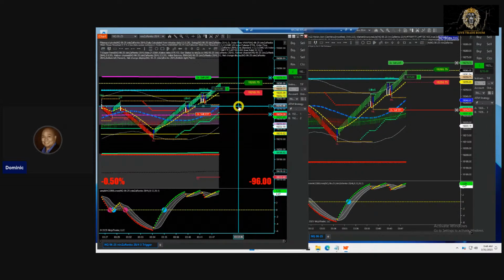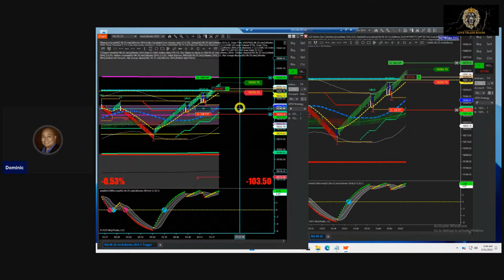So again, this is 150K PA, trading two E-minis. I like to try the two E-minis on a Globex session because it's not as volatile or erratic during the New York morning. So I like trading this because it's very structured and you can actually see what's going on. So let's see what's going to happen here.